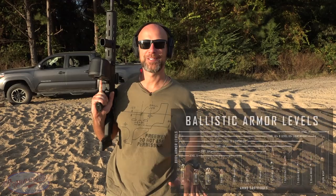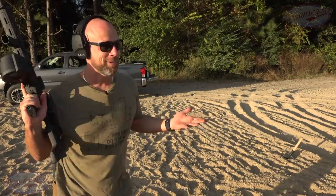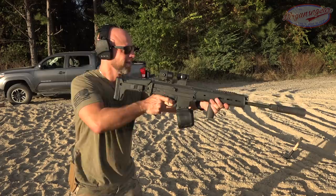Folks new to the channel probably thought that was the end of the testing, but no — all armor dies. This armor is absolutely not rated for rifles at all, let alone M193 coming out of a 16-inch barrel in my ACR. It's going to be humming. M193 brass-case 55-grain — it should tear right through there. There's only one way to find out.